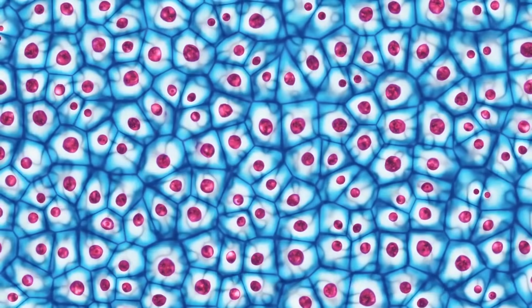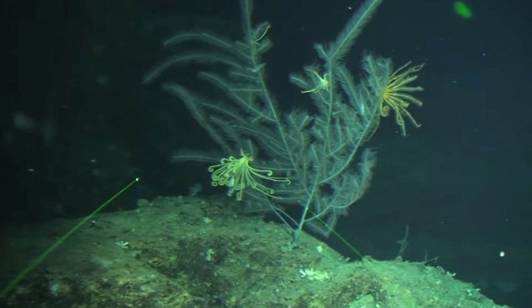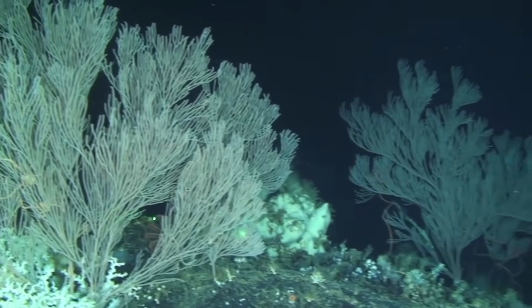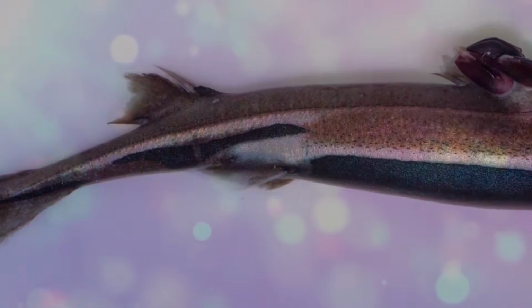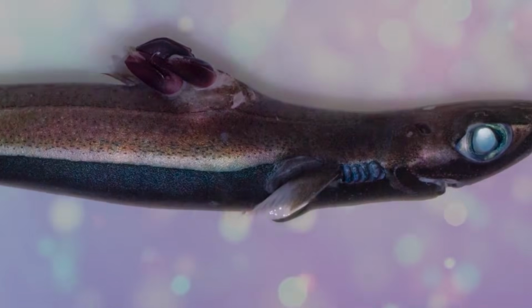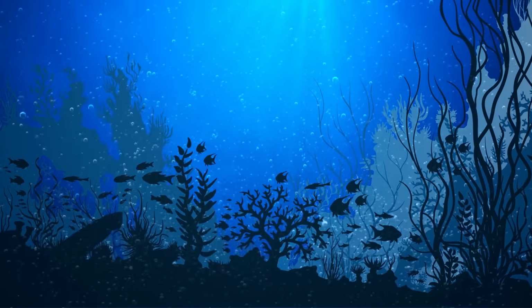Found in the deep waters off the coast of Central America, these sharks get their name because of their glowing organs, called photophores. They tend to balance out the habitat they live in, which is usually pitch black, enabling them to move around and sneak up on prey. And while there are other lantern sharks that light up from the inside, these guys are the only ones with a darker skin to camouflage.